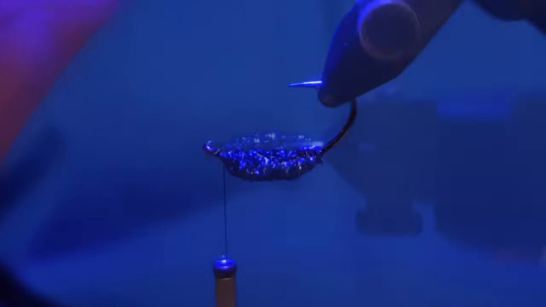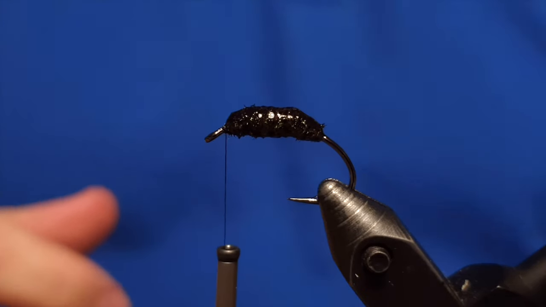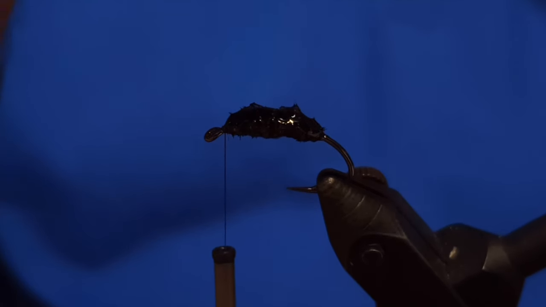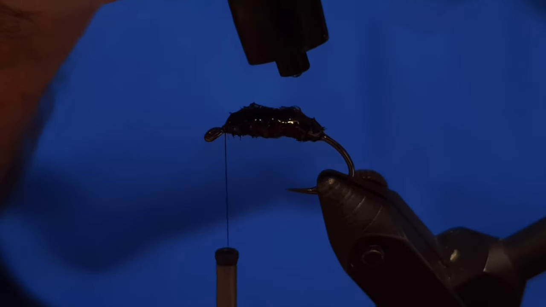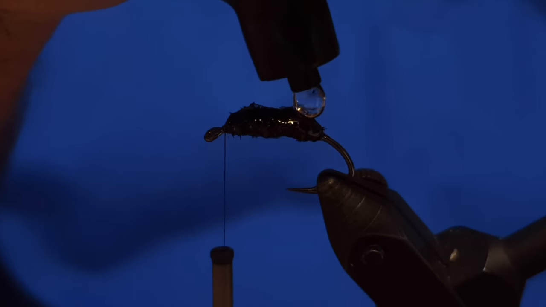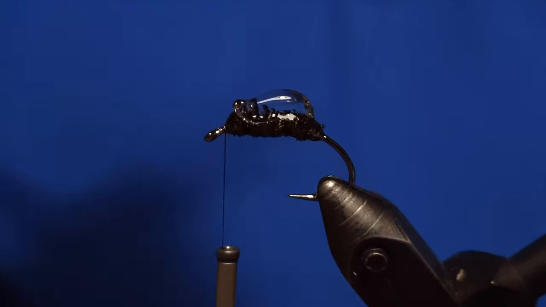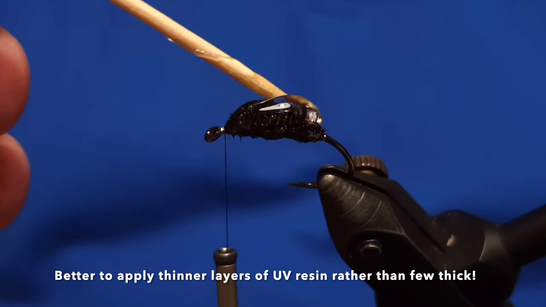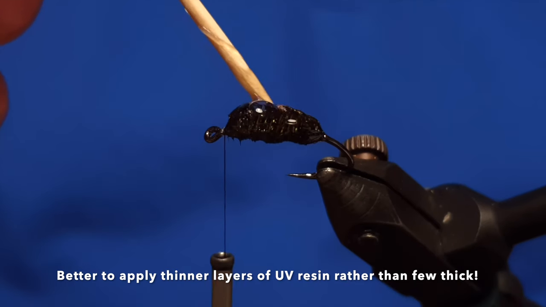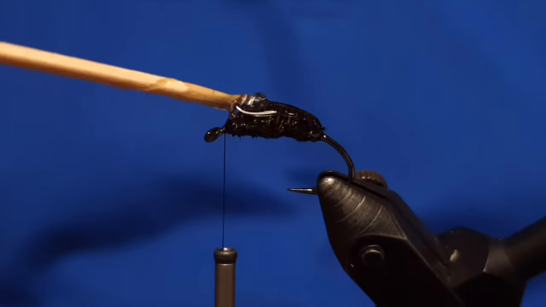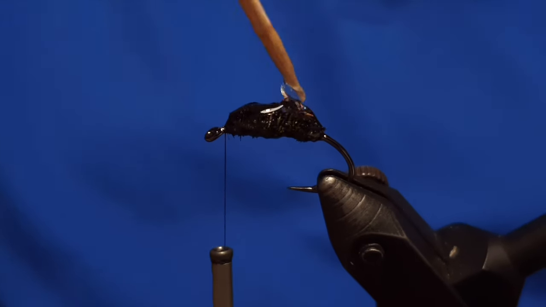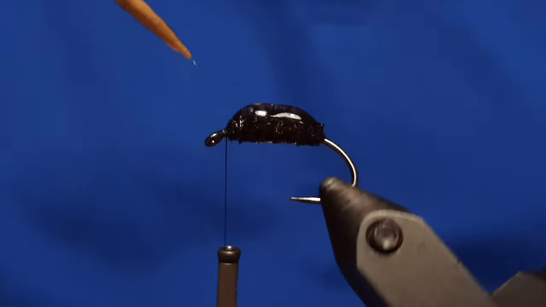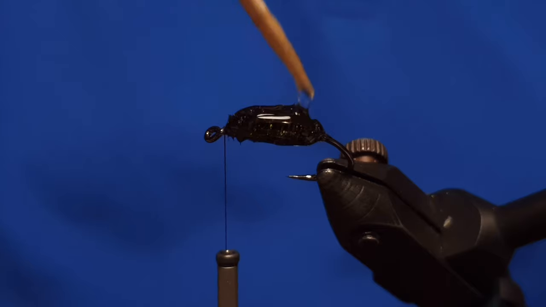Then we'll go around and place the next round of resin on. Believe me, it's better to put on not too thick a layer each time, because the UV light has only the ability to zap a particular thickness of the glue. So it's better to add four or five thin layers and zap them five times rather than add only two layers and zap it two times, because the light will only work to a particular depth.